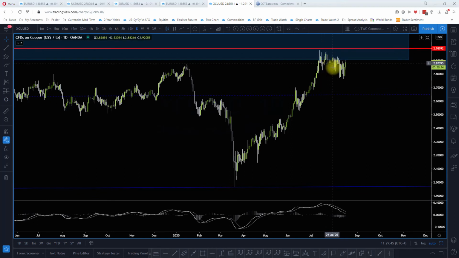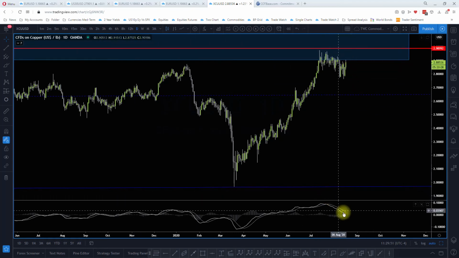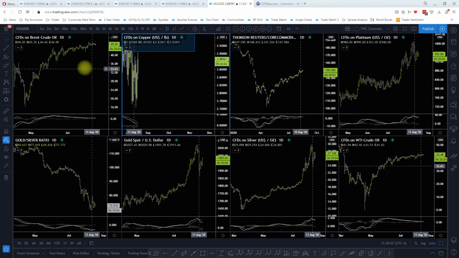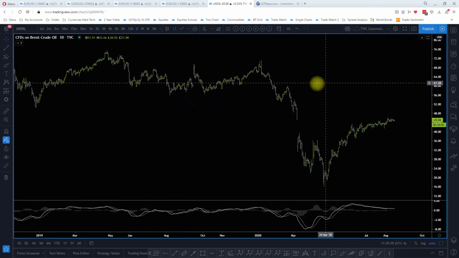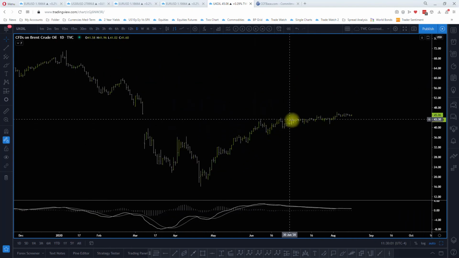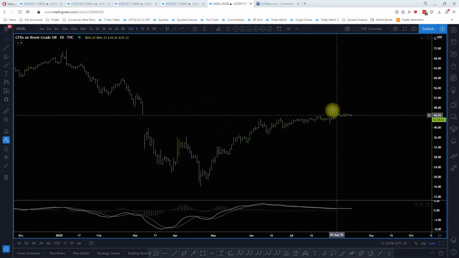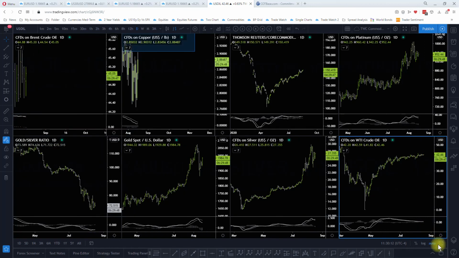There is potential for a leading diagonal here, but that's an alternate, so we would expect this market to pull up one more time and test this area and very likely reject. Should create a divergence, reject it. When we go over and look at what's going on with oil, and this is Brent, look at the diagonal. See the diagonal movement here? This is an ending cycle. See the divergence? This is what we see in an ending cycle. We wait for this to start to break down. We see the same thing in WTI.